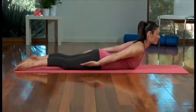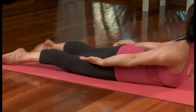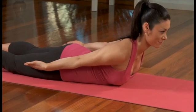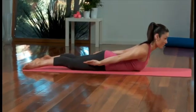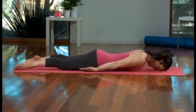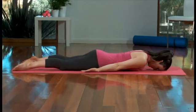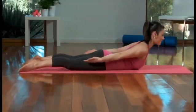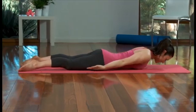As you rise, lift and reach your arms towards your toes. Your shoulder blades should remain separated and flat along your rib cage. Exhale and lower with control to the starting position. Inhale. Exhale.